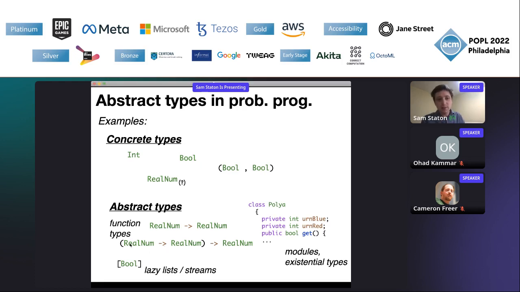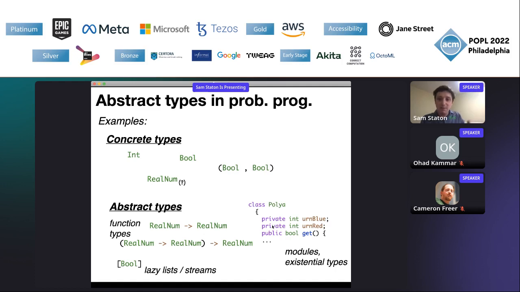Those are function types. Also, I would say finite lists of concrete things are maybe concrete, but as soon as we start looking at infinite structures, they start to be more abstract. It's harder to inspect them. So an infinite stream of Booleans, I would say, is rather an abstract type. But really, when people talk about abstract types, they're typically talking about existential types or modules. And over here, I put a little piece of Java. I'll show some Haskell modules in a minute, where we're hiding some of the information.